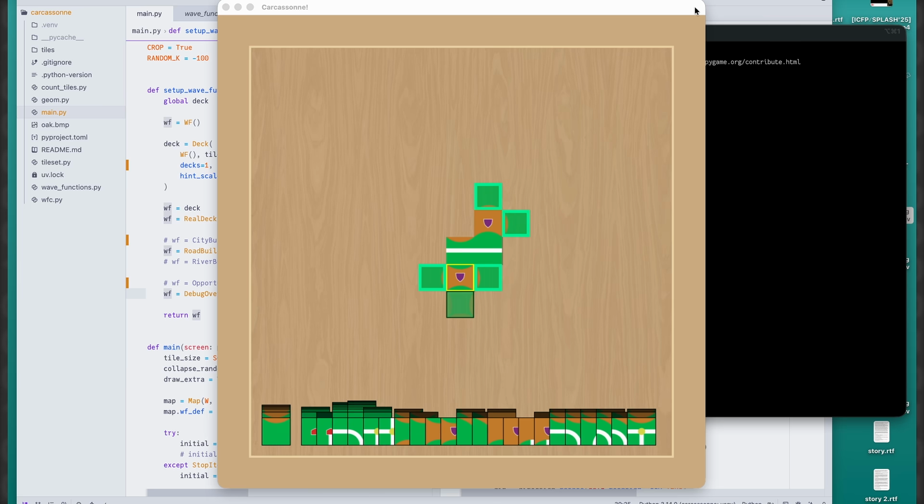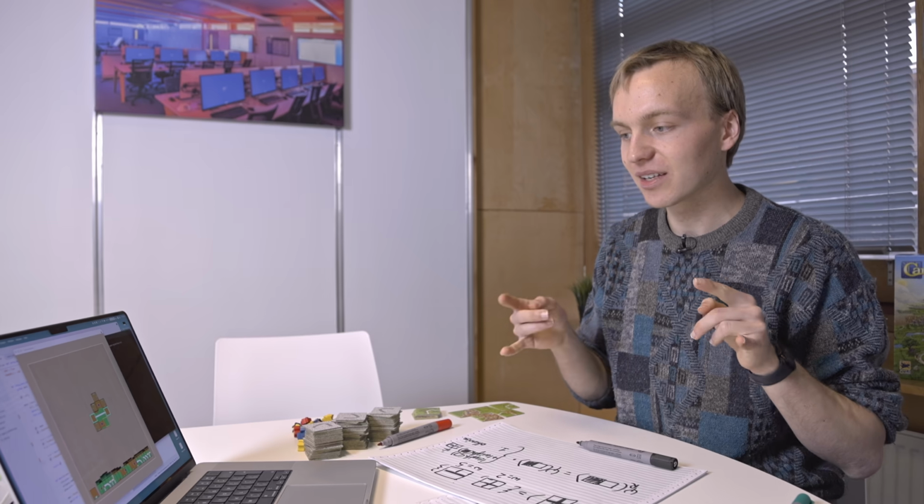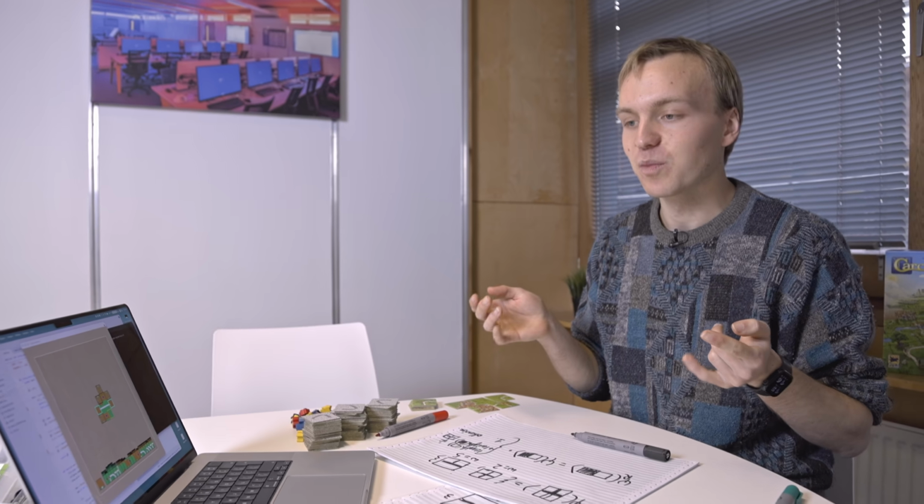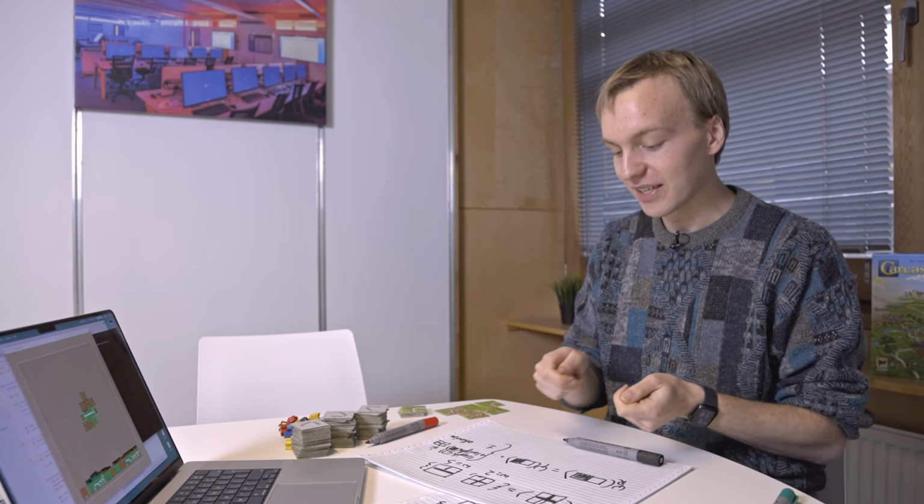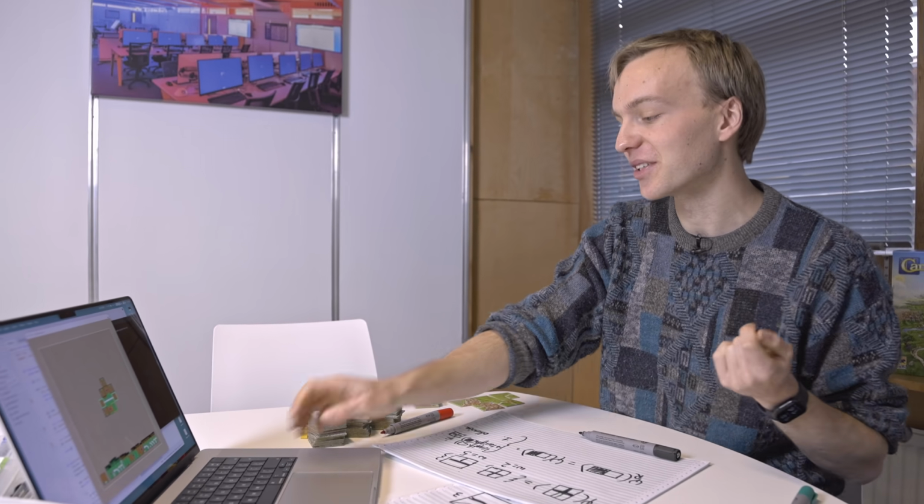And again, wow, we're not getting many roads here. Okay, and now we have an end of a road. So equally, it's going to put it on either end. And this is a key thing, it's not going to care if we're ending a road, right? But you could totally imagine defining another wave function which also tries not to end roads if possible. So you could do these sorts of things.